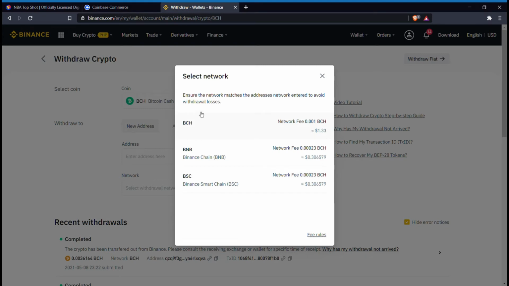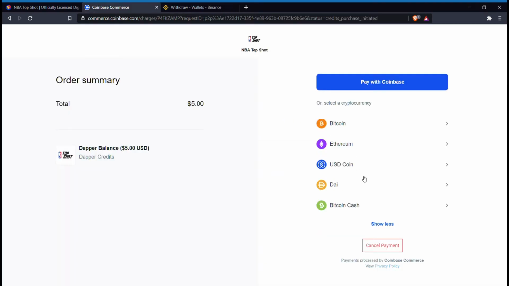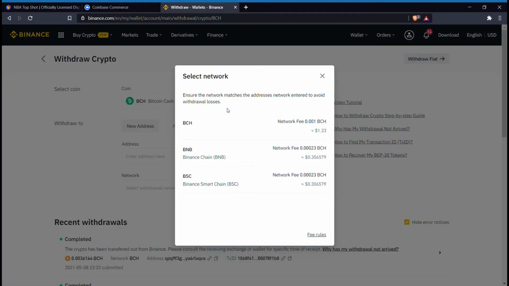So we will use a network BCH. It only has $1.33 network fee. And actually the other 4 have a relatively high network fee from $10 and beyond. So let's just use Bitcoin Cash. Click BCH network.